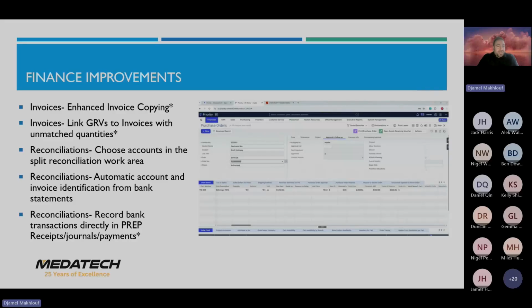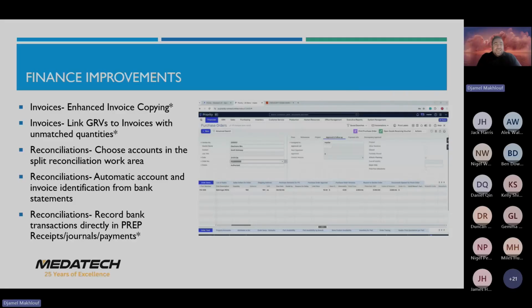So what we're doing here, we've completed a GRV for 184 of the item, but we're going, sorry, the purchase order and the invoice for 184. That should all be done. And what we're going to do is split them into two GRVs, one for 84, one for 100 of the item. And at this point, the invoice is already closed, meaning you wouldn't be able to normally link those GRVs backwards because they're different numbers.